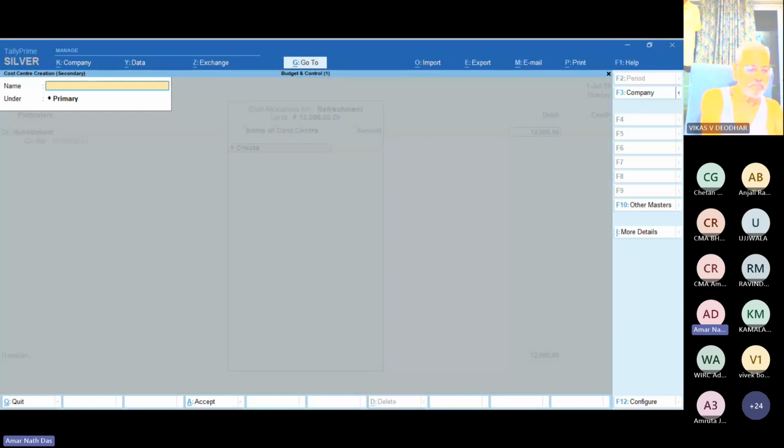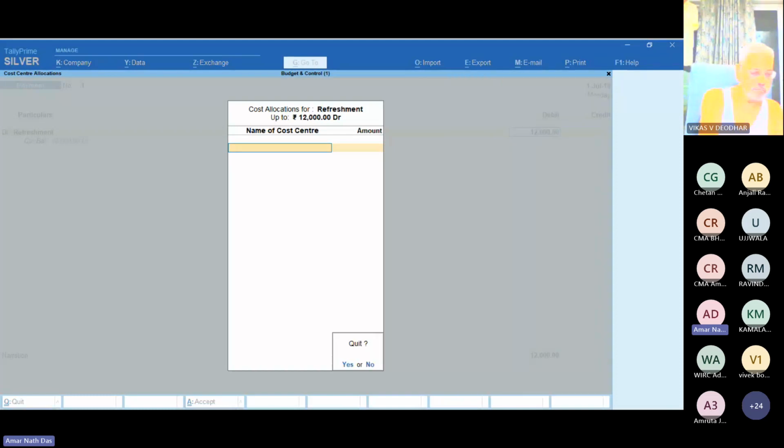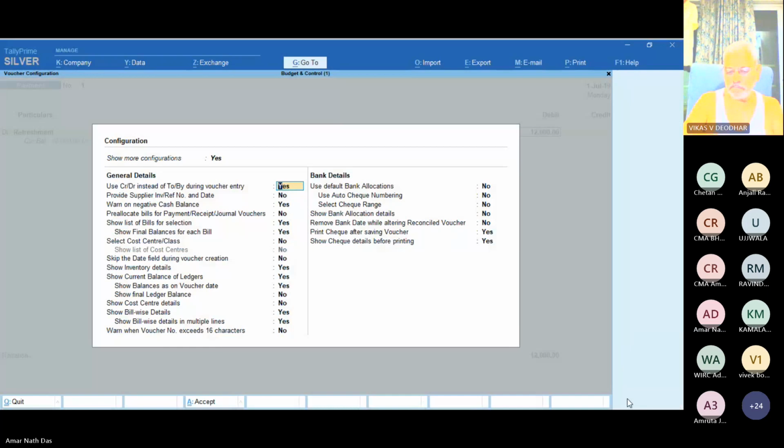Skip the cost centers. Cost centers will come up, and when they come up, it will be better to deactivate it. So how to deactivate? Even if I deactivate all those cost centers, the cost category still comes up.